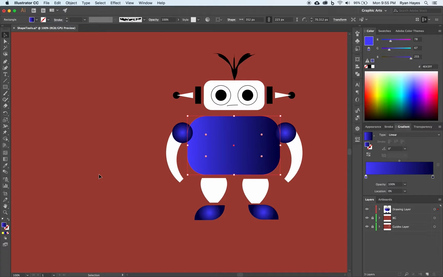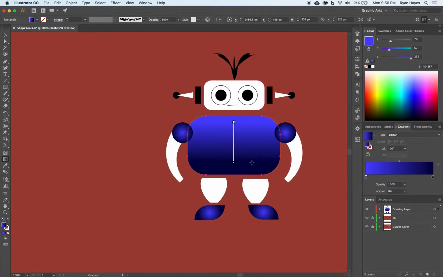Last thing with gradients is over here, gradient tool, G. There's a bar right here, okay, from left to right. And if I roll over it, you can see the blue tab stop and the black tab stop, right? I can do a couple different things here. I can drag, holding shift to keep it straight, from somewhere at the bottom up to the top, and I change the direction of it, right? Or I can drag from the top to the bottom and I can hold shift here and it drags it that way.